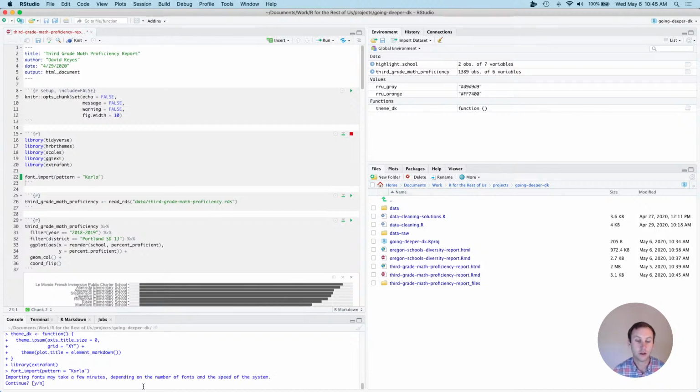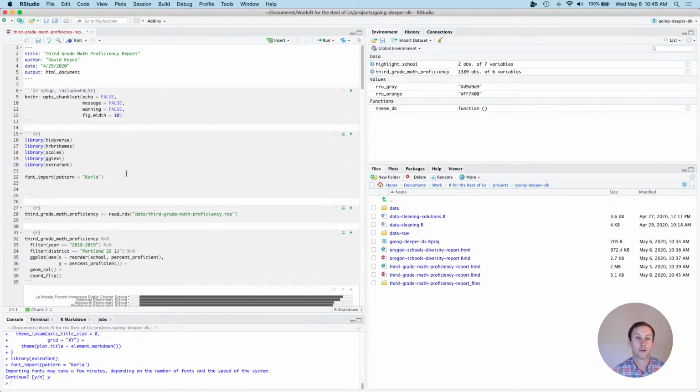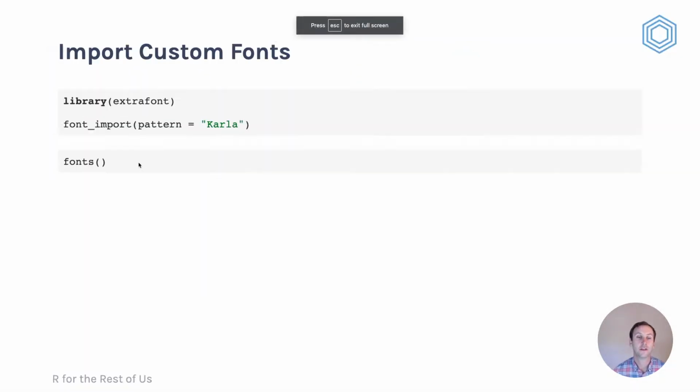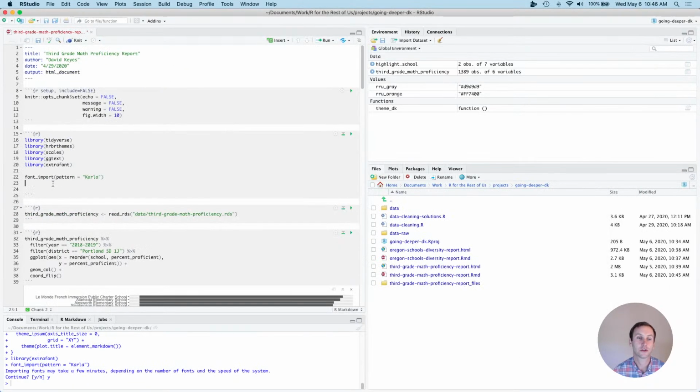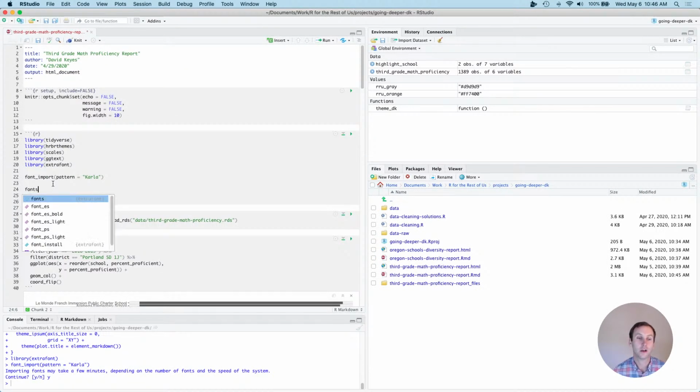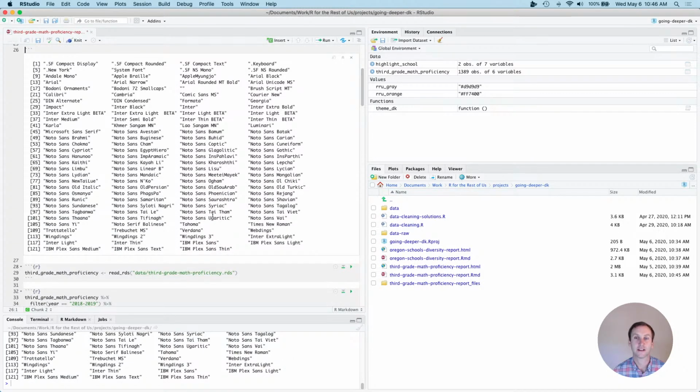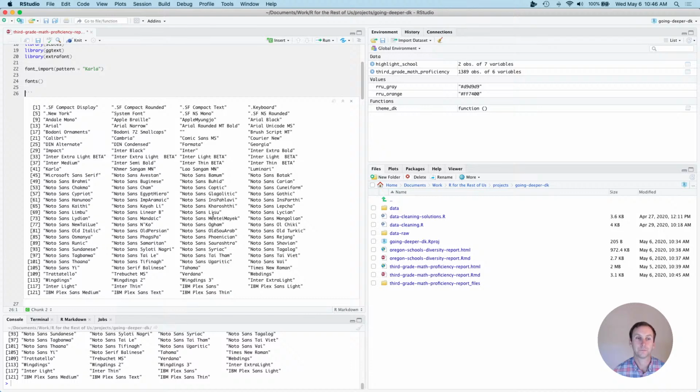So when I do that, you're going to see it says going to take a few minutes, continue, yes, no. I'll type yes, and then it worked. And I can check that it worked by using the fonts function. So again, let me just flip back here, fonts, and you can see all of the fonts that I have access to from within R.